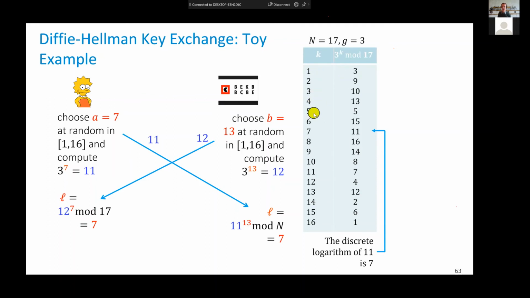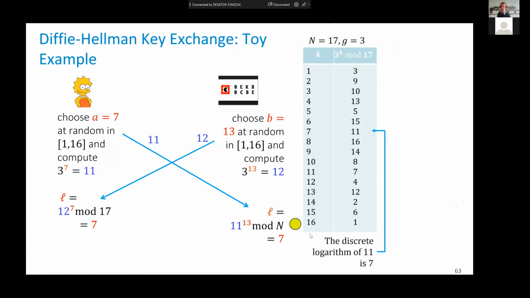3 to the power 2 is 9. 3 to the power 3 is 81. And 81 modulo 17 is 10. If I divide 81 by 17, I find a remainder equal 10. I continue this, I obtain all those values here, and we see here that we have a one-to-one mapping for all values except 0. We don't find 0, of course, because by putting something to a power, we don't obtain 0 when we have a prime modulus here.